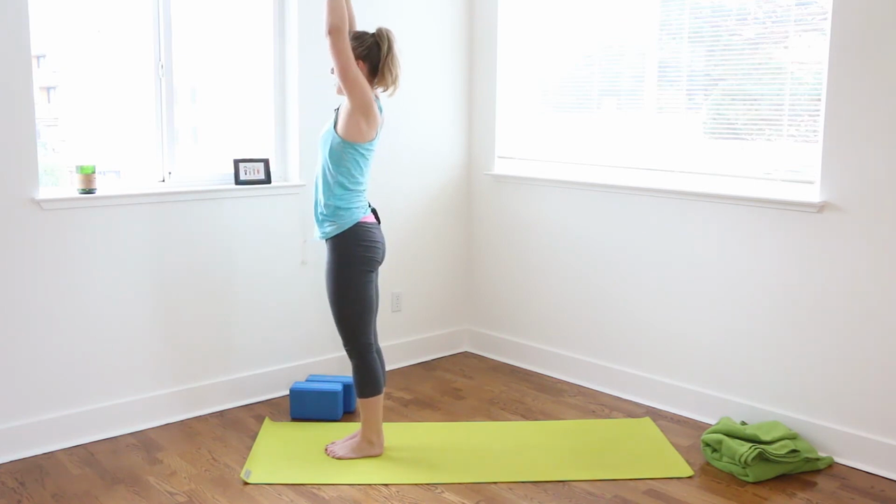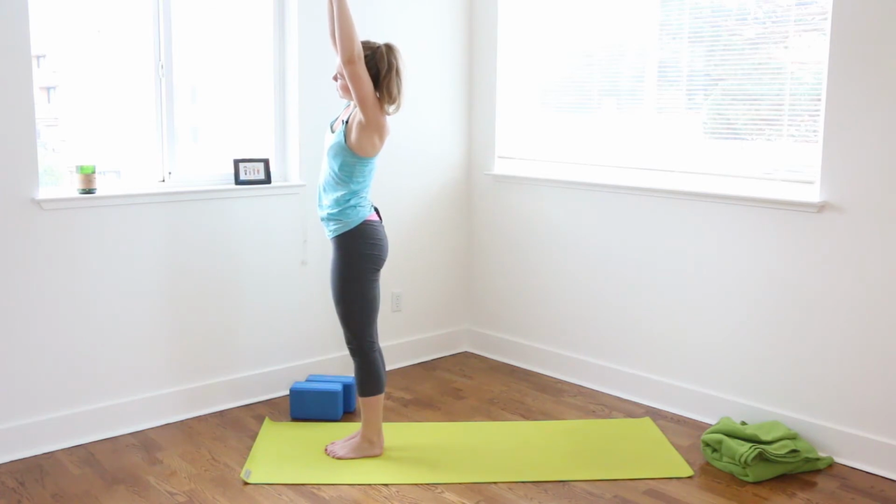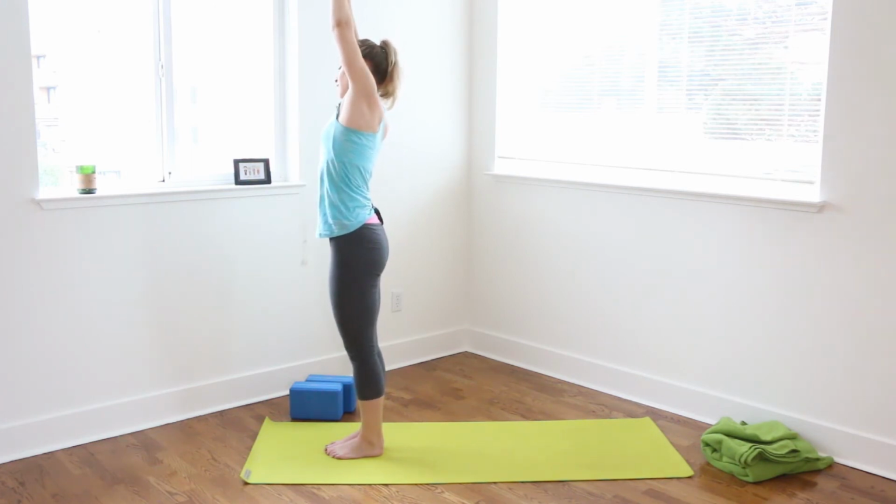Arms to the sky. Grabbing onto that right wrist with your left hand. Inhale, reaching up to the sky. Exhale, leaning over to the left. Feeling that stretch on that right side body. Inhale, coming back to center. Switching sides, grabbing onto that left wrist. Inhale, lifting. Exhale, leaning over to the right.